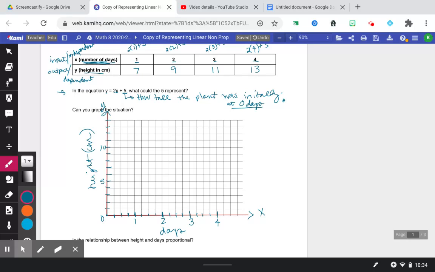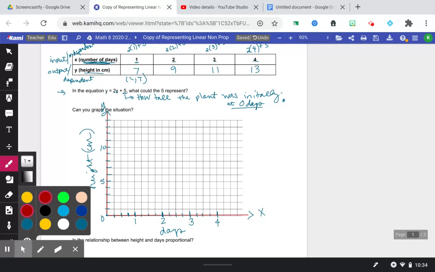So the first point in my table is really 1, 7. The x coordinate is 1, the y coordinate is 7. So remember, to plot this point, I am going to start at 0, 0. The x coordinate, I am going to read over to the right to positive 1. The y coordinate is 7, so now I'm going to read up 1, 2, 3, 4, 5, 6, 7. And that is the first point that I'm going to plot. That's 1, 7.